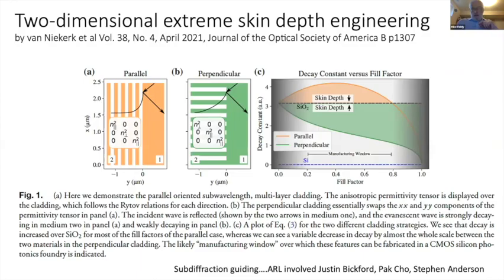A very nice paper this year by Zubin Jacob and colleagues shows how one can literally use structure to control skin depth. By putting features on the surface of an existing body, which help manage those eddy currents and thereby increase the way in which radiation can penetrate the effective skin depth, which you see on the graph on the right, which can either increase or decrease based on structure. I keep hammering on about structure because I think it's very important that we not forget the role of structure in electromagnetic interactions. That's an obvious thing to say, but it often is not taken as seriously as I believe it should.